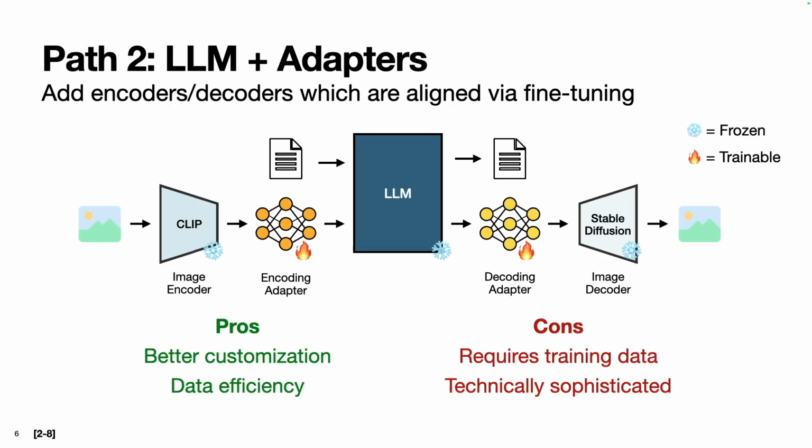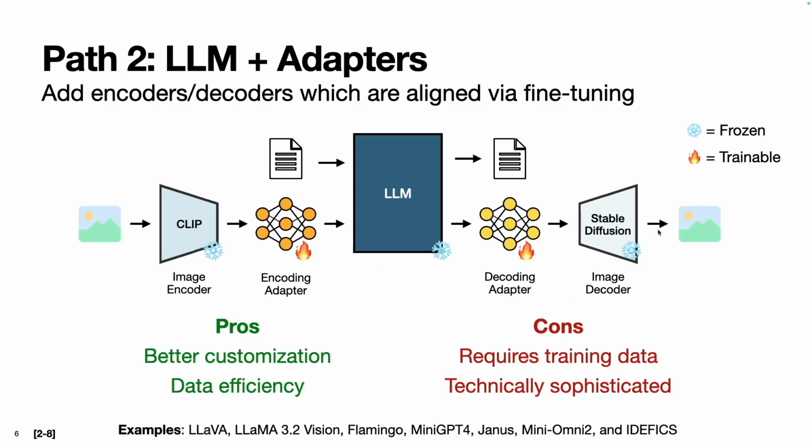And another nuance is that maybe you want to bring your own pre-trained model. So you don't want to use a readily available model like Clip. You want to create your own image encoder on your own custom data set, but then you want to plug that into an existing large language model. So there can be a lot more nuance here than the simple picture I've shared. And so if you want to get a better sense of all the different ways that this approach can look, here are several examples from the open source community. Now it seems LLaMA 3.2 Vision is gaining some traction, and then there are several others as well.